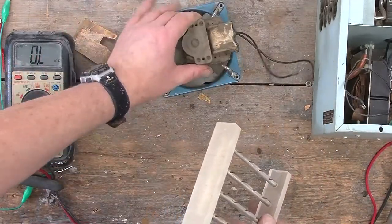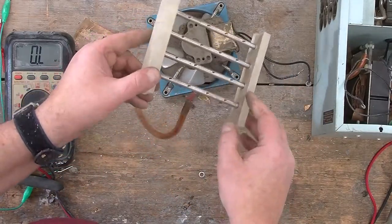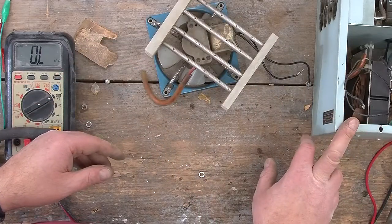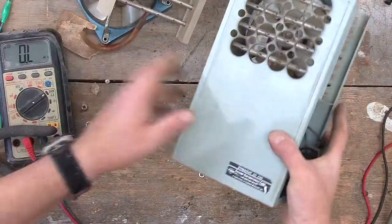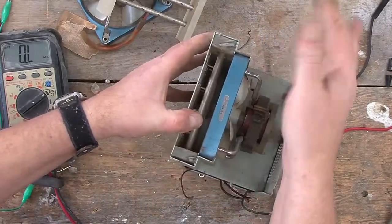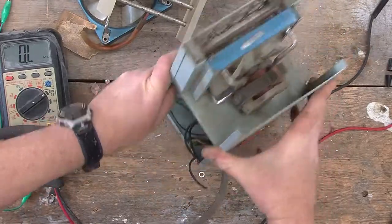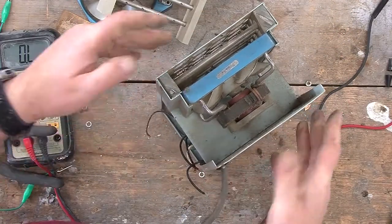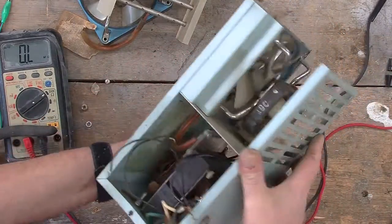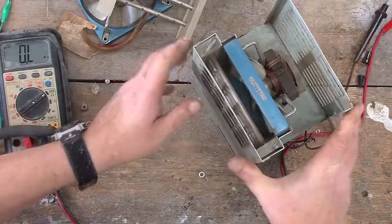I have a fan. I have the static discharge assembly. And sadly, we don't have any chance of resurrecting one of these units to actually make it work. So off camera, I'm going to strip out the same parts from this one and put it in my parts bin. And I guess that ends this video. And sadly, the outcome is not what I had hoped. I'd really hoped we could get this thing going. So until next time, and some other weird device that ends up in my hands.